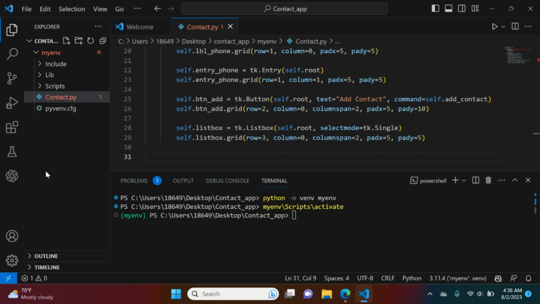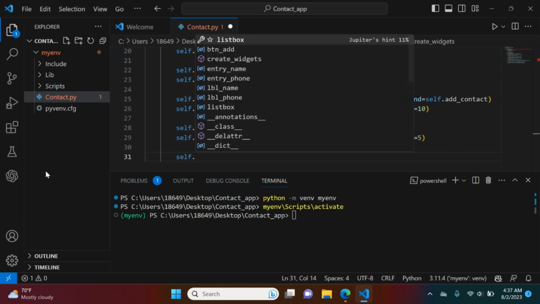And now that we have our list box set up, we're going to go to our button view, which is going to create the button that allows us to view our contacts. So once we have our contacts set up in the graphical user interface, if we want to actually view the contacts, we will click the view contacts button, which will activate the command to view contacts. So that's what we're setting up now.